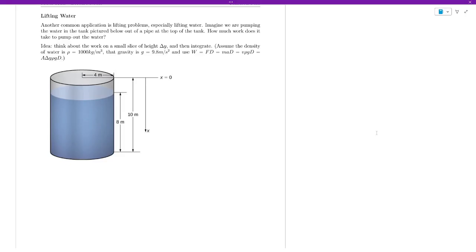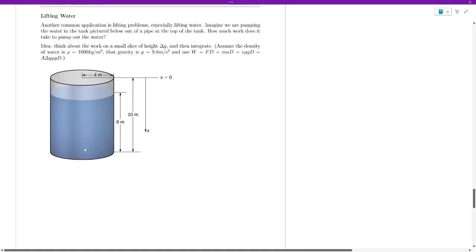So what's the reason this is not obvious is that different parts of the water have to move different amounts, right? If I imagine scooping the water out with a bucket, or pumping it from a pump sitting on the surface, the water in the very topmost layer only has to move a little bit to get out, right? The individual water particles sitting on the surface, in this story, the water level is 8 and the whole thing is 10 high. So these particles at the top have to move like 2 meters to get out.